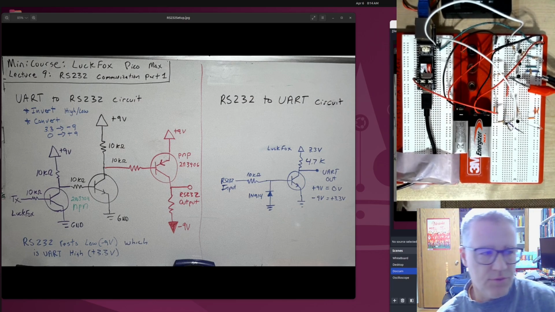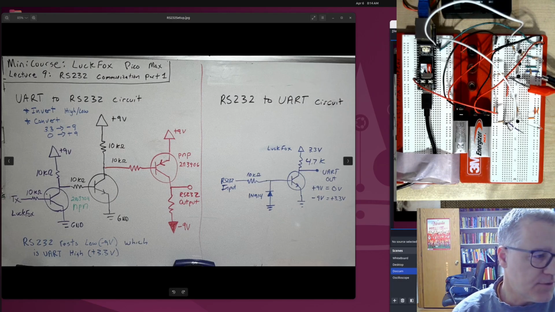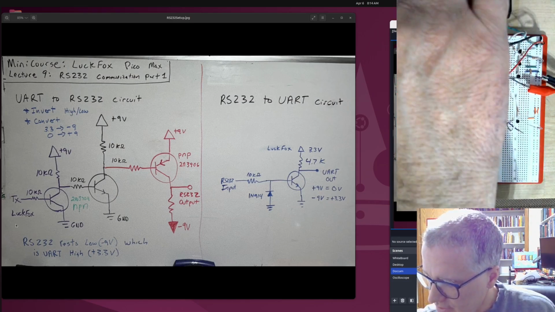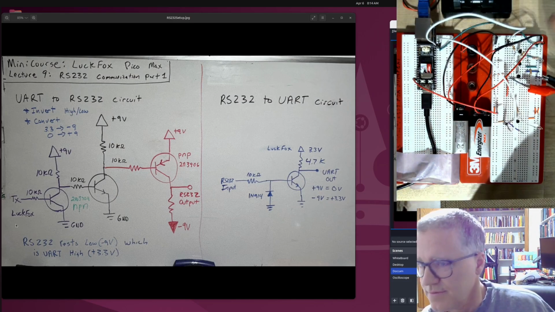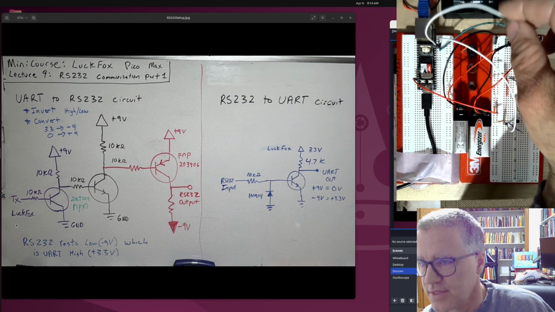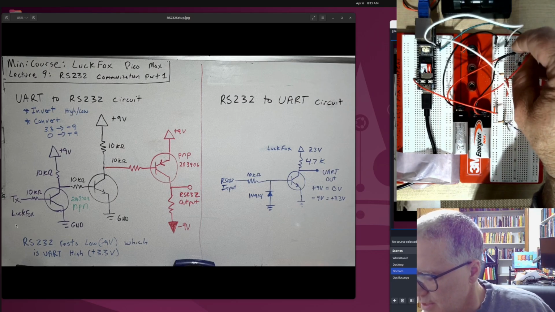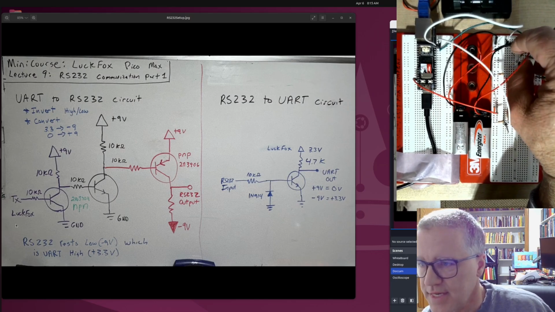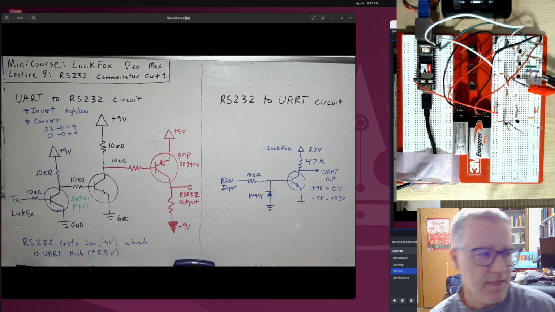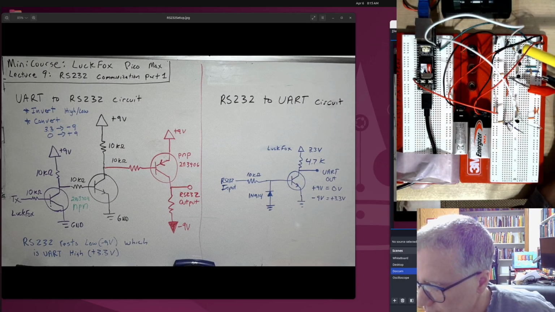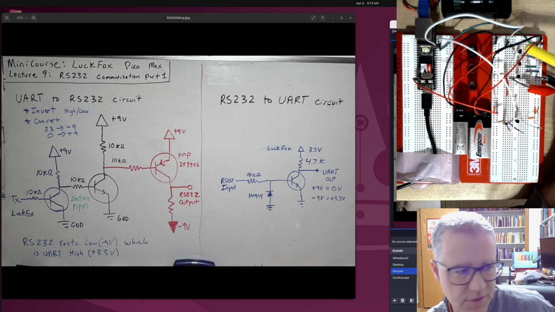Now let's walk through the individual circuit. So the first thing we have here is the entry. Hopefully you can see my mouse here. The entry of the LuckFox signal. So that's coming from this pin right here. So unfortunately these are both white here, but this white wire that I'm holding is now coming into this 10K resistor right here. And that is going to then the base of the first NPN transistor, the 3904 transistor.